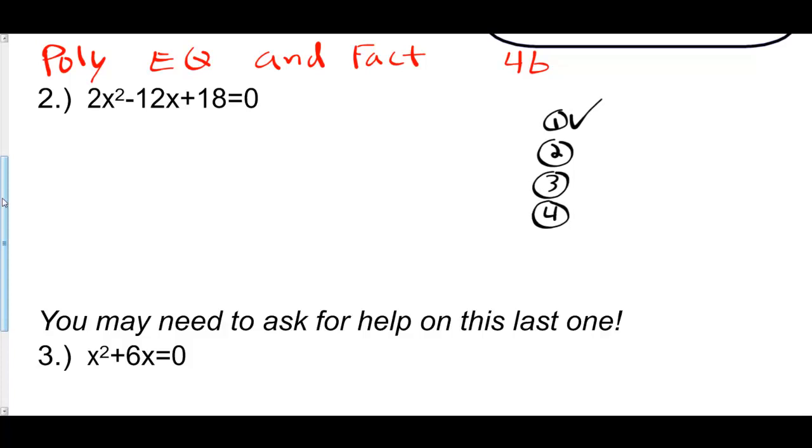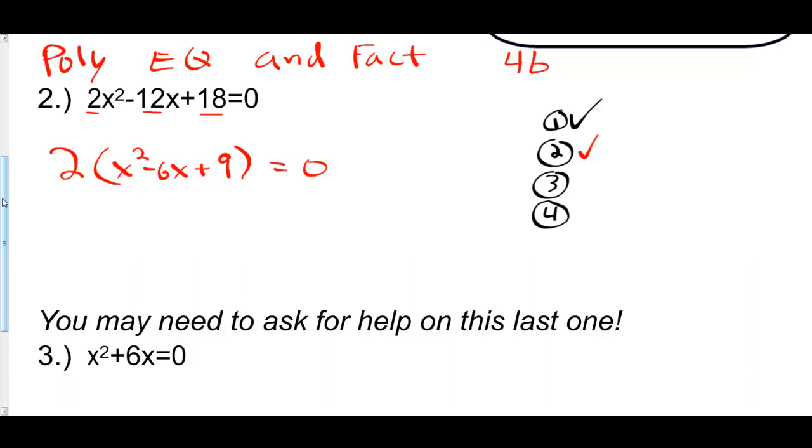So step 2 is to factor the left side, and I look at this and I say, hey, is there a GCF? We spend a lot of time factoring, so I'm hoping that factoring the left side is just, boom, you can do it. It's pretty instant. That's what it needs to be. So we take a 2 out: 2 times x squared is 2x squared, 2 times negative 6x, 2 times positive 9. So that's factoring the left side, and we'll call that good at this point. We have to assume that factoring is a pretty solid thing. It's a big topic. We can't keep reviewing it. You've got to go back and make sure you're strong on it if you aren't at this point.